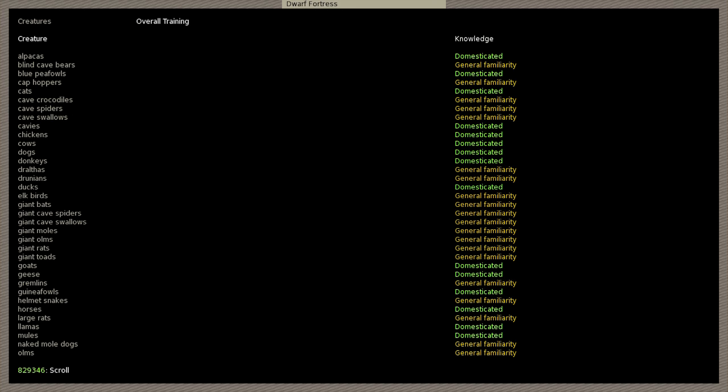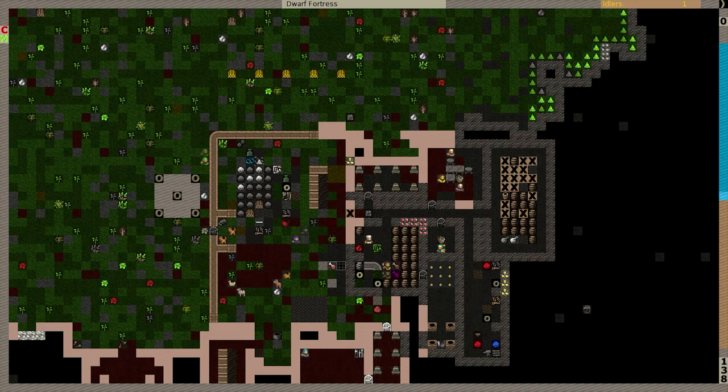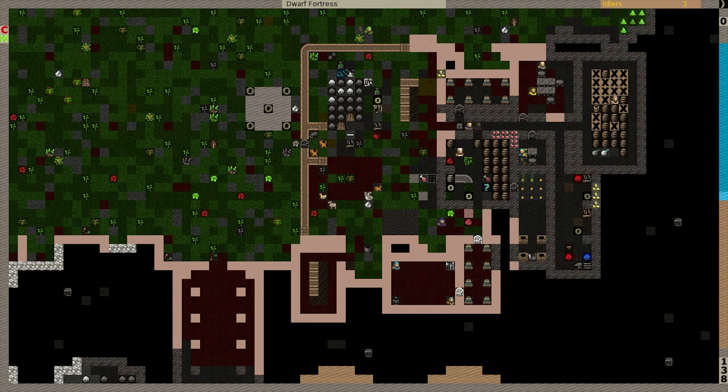And the interesting thing is this information, as the liaison comes and goes, will gradually seep back to the starting civilization. So if we, as a fort, Cattenvîr, learn to tame cave crocodiles really well, gradually our founding civilization will gain some of that knowledge through osmosis. And if this fort fell and we started a new fort from the same civilization, they would have at least whatever our main civilization had learned from us, which is quite useful to know. We will want to set up some training at some point.